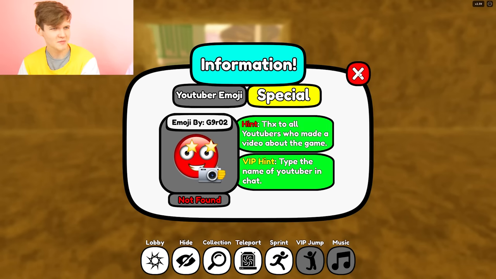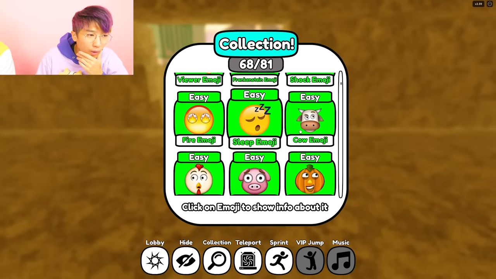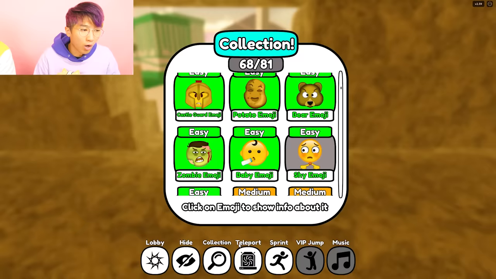Wow. Type the name of the YouTuber. That's pretty lit. Maybe you have to type the name of the YouTuber that made it? I don't know, guys. I'm looking here. We got all these. Okay, the shy emoji, one of Adam's favorites, in the snow. Okay, it's in the snow. Aw, he's shy, and it's easy, so it should be easy to see.